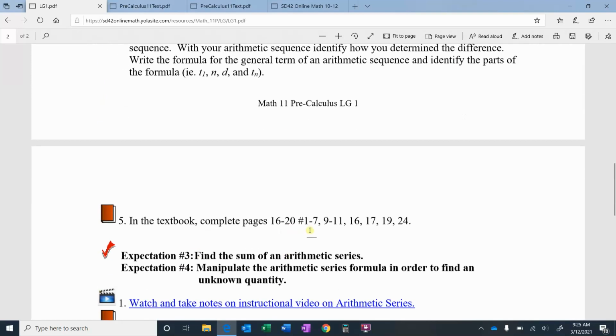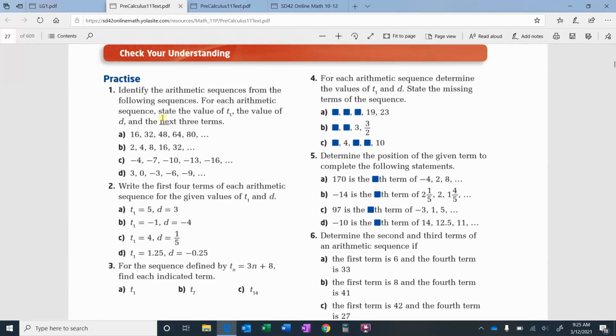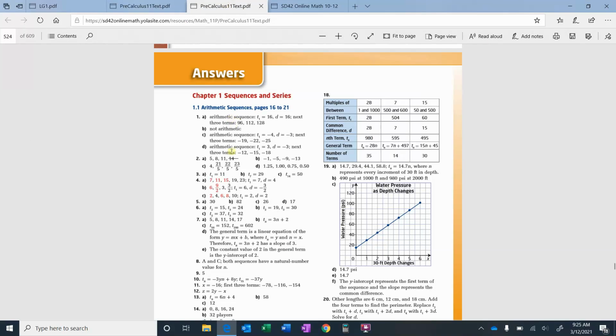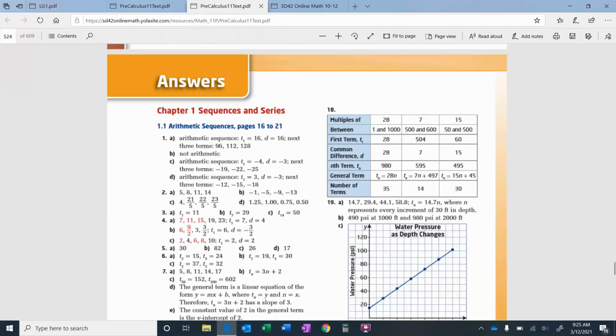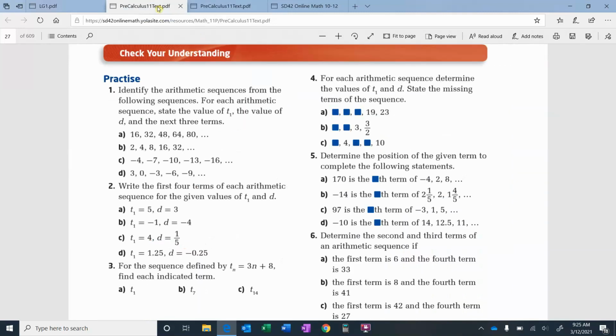And now we're going to actually do some practice with those skills. So this is where the answer keys will come in handy. So complete pages 16 to 20, so on 1 to 7. So here's where we would start on page 16, number 1. So as I'm working through these questions, it's nice to just look over here and say, okay, check my answer. Am I getting it right? If yes, great. That means you know what you're doing. If not, then maybe go back and look at it, or look at one of the examples, or you can even email your teacher for help if you're stuck on something from the learning guide questions.